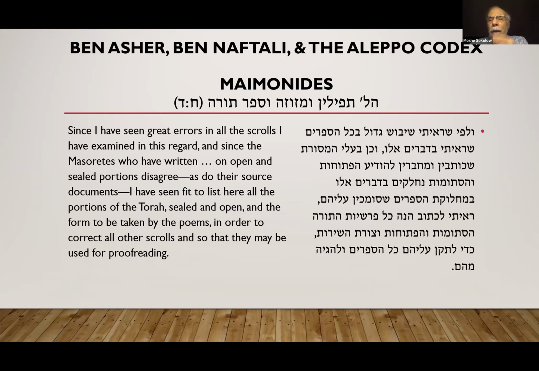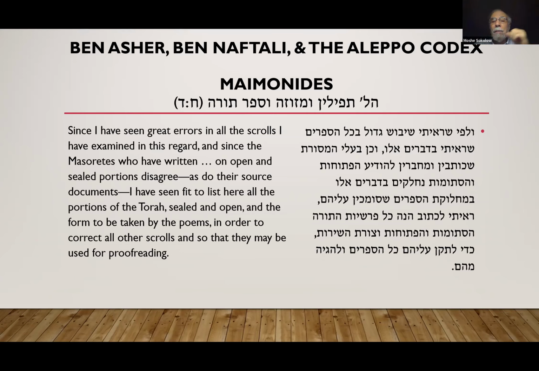Now, if we have already taken note of the fact that at one point in time, there were no fewer than 3 different traditions of vocalization, and there were different systems of punctuation as well, how did we arrive eventually at a consensus? And the answer is that we have Maimonides to thank. Maimonides, in his Mishneh Torah, has a section in which he deals with things that are scribal. It's a combination of the laws of Tefillin, Mezuzah, and Sefer Torah.